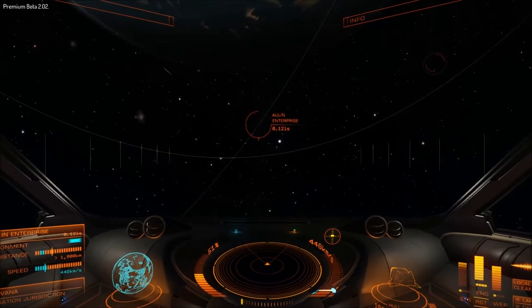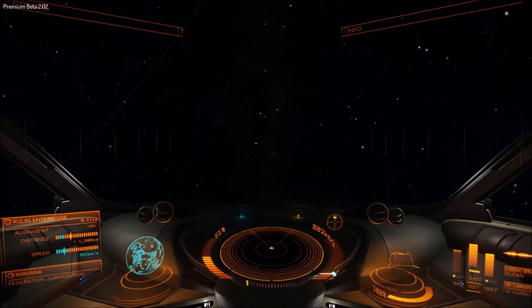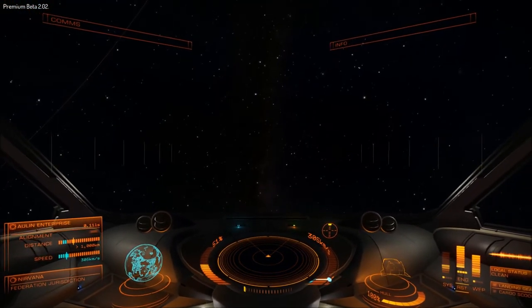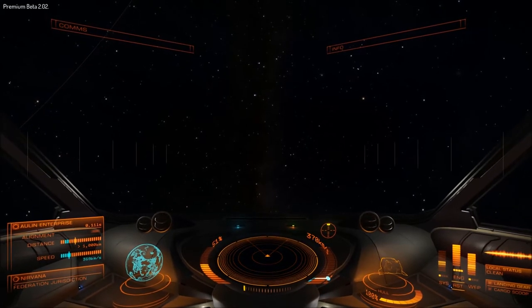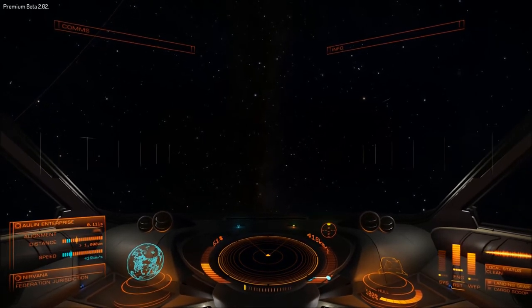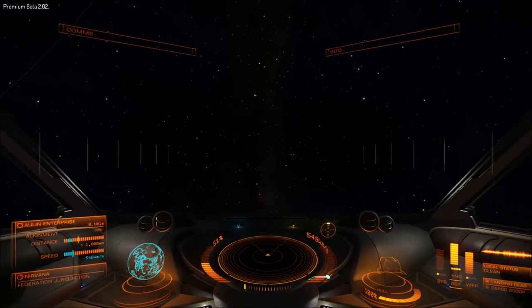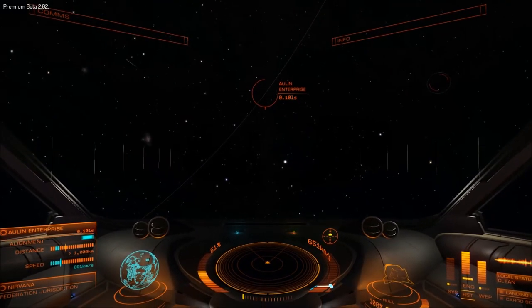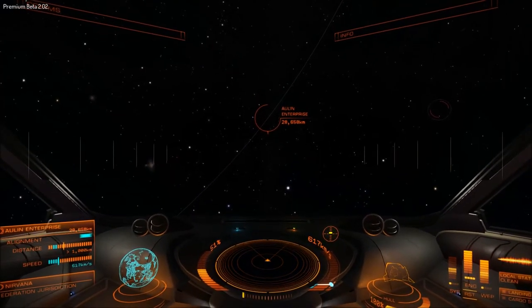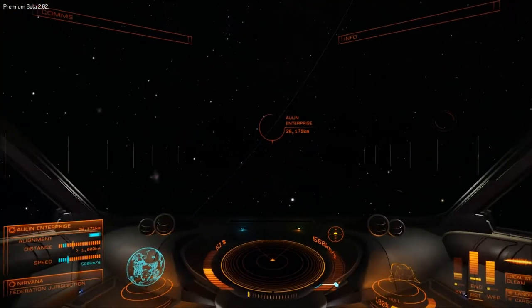I'm also moving kind of slowly here because I'm mass locked by the planet. I might actually just turn away a bit in orbit. Otherwise, I may come to a crashing halt as it emergency disengages me. Alright, I think that'll work. Yeah, that'll be fine now. Might be able to see the planet. Nope.